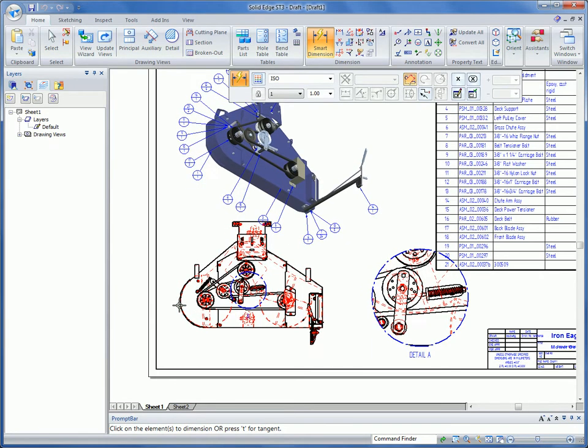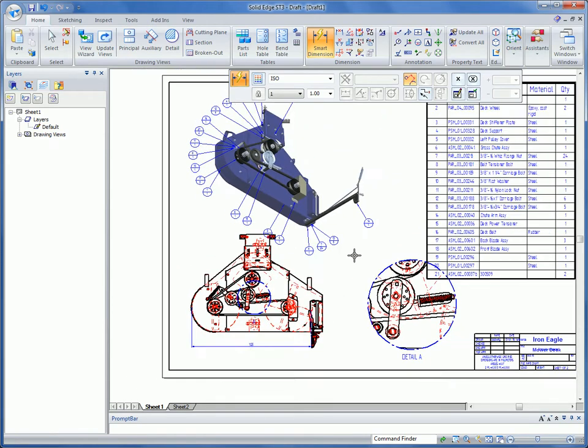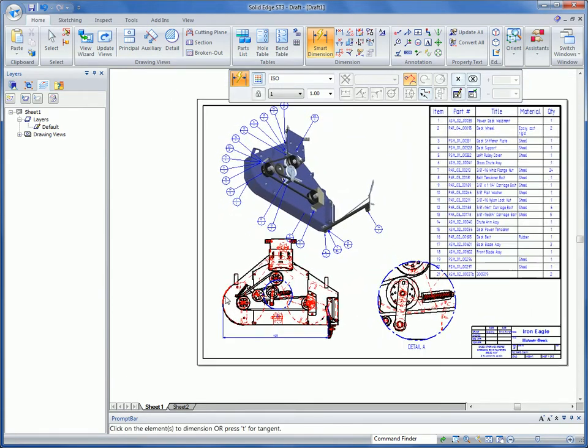So let's do a quick dimension from the inside of here across to here, which is essentially my actual width of cut. So my 1125. And let's put on just a quick dimension here, and I don't want that to be a radius, I want this to be a diameter. And we can drop that detail into here.